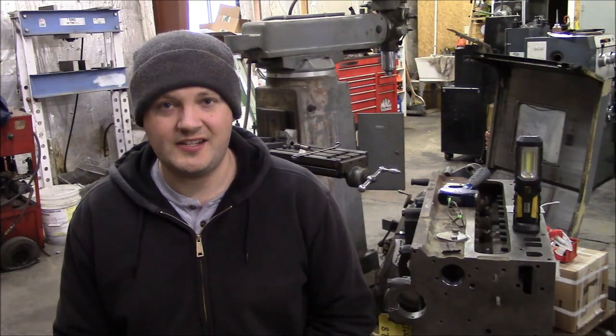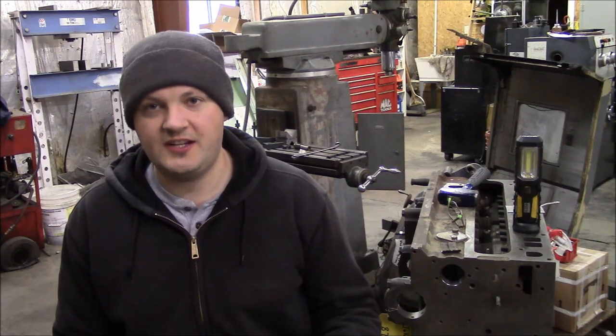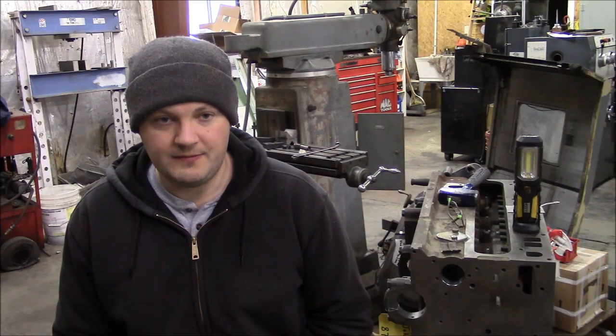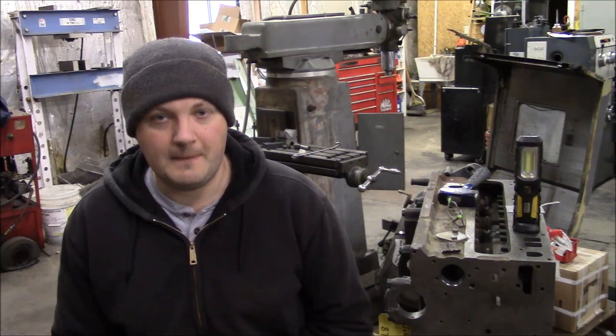But the biggest thing is it just takes a lot of time. There's not a lot of places anymore that can grind crankshafts. I've waited three or four months before to have crankshafts repaired. So it's one of those things. If you can source a used crankshaft, sometimes that's a better idea. There are a lot of aftermarket crankshafts now being made in India and China. I don't know how good the quality is, but you can roll the dice if you choose to. But welding and grinding crankshafts is a totally valid repair.